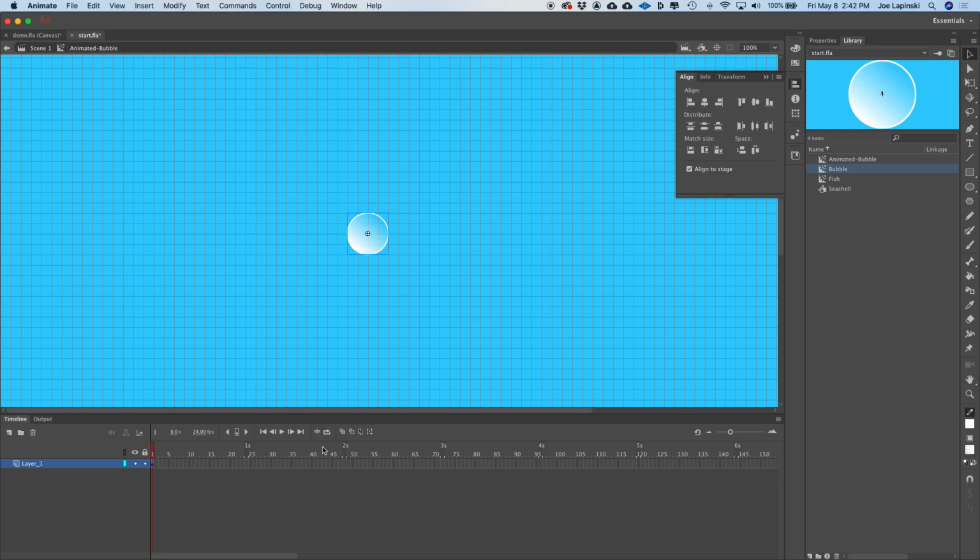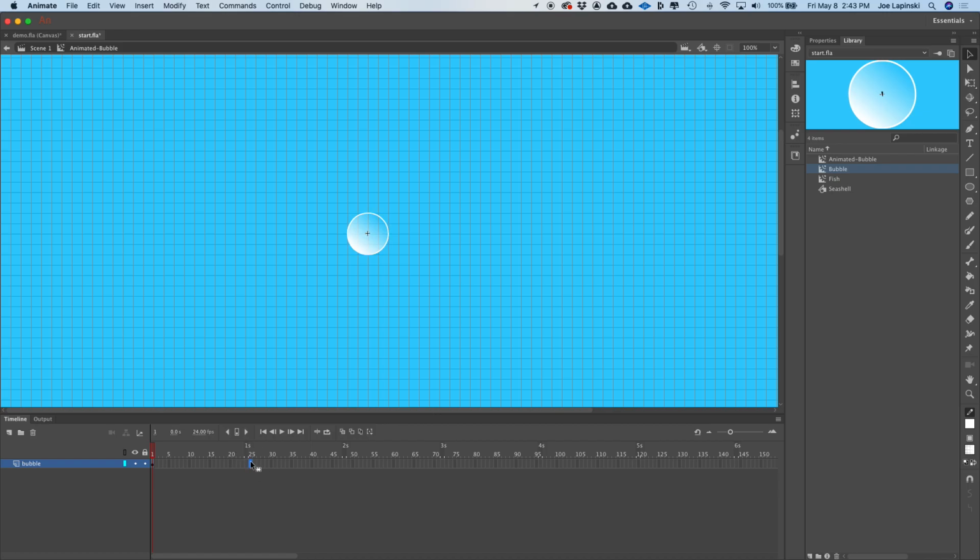And we're going to create a classic tween. So for that, we need a start point and an end point. So at least 2 keyframes on this layer. So layer 1, let's first rename this layer Bubble. And we're going to have our animation happen over 25 frames.